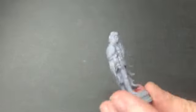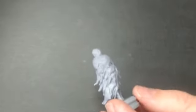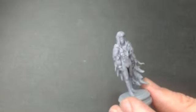And because we thought, you know, he's after all the main character in a way, him and Sarah, very popular miniature, we had David Bowie as the White Owl, as in the final scene of the movie. Once again, great amount of detail on this piece. So there's an alternative Bowie that can be used to replace the one in the core set.